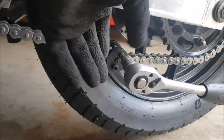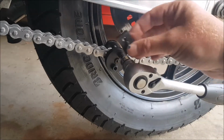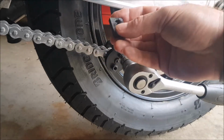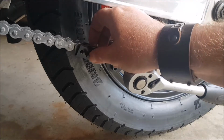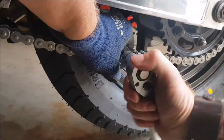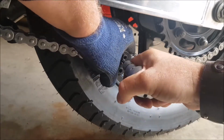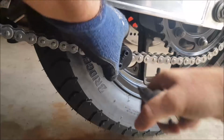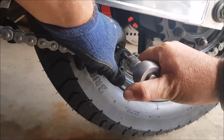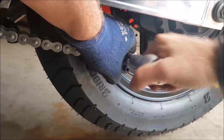So I'm using my other tool because in this particular chain I wanted to push the outer link down using this anvil plate here, but the holes were too small. The links wouldn't go through, so I'm having to use my other tool here. And this is not an extractor. This is just for the plate and the, let's have a look, and the rivet. Let's see if I got that on far enough.